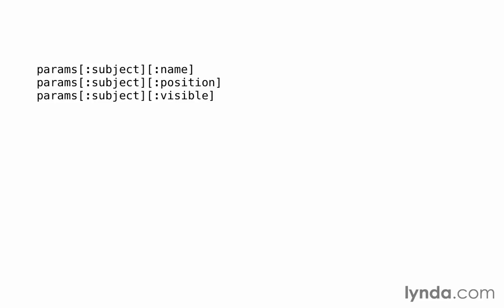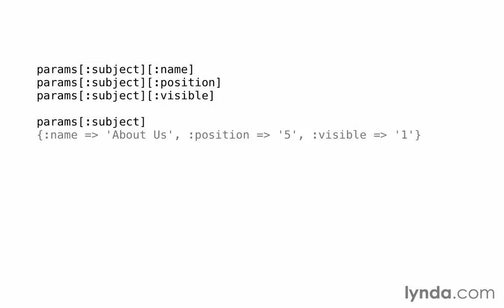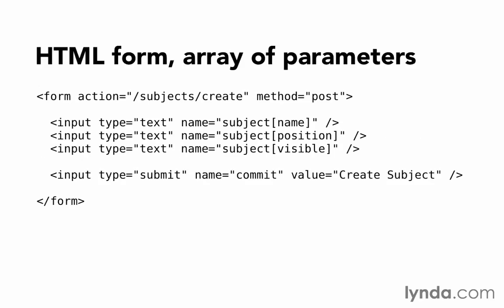This is an improvement because now we can create a new subject by passing in the whole subject hash to subject new. We no longer have to build the hash ourselves using every single attribute. The form does it for us. So far, this has just been HTML, no Rails code. Let's go back to the nested parameters version of our form again. I'm going to show you a version that uses the Rails helper methods next. Remember, you can scrub back and forth in the video to compare the two.